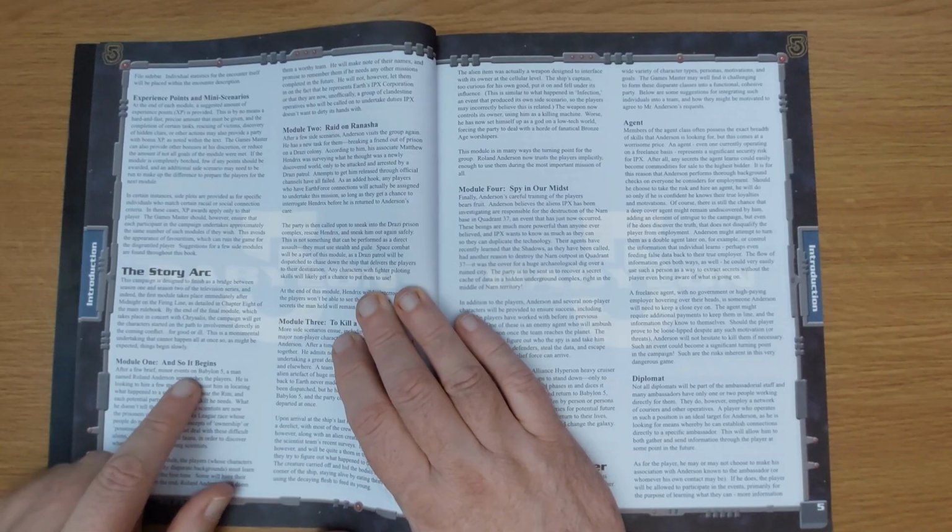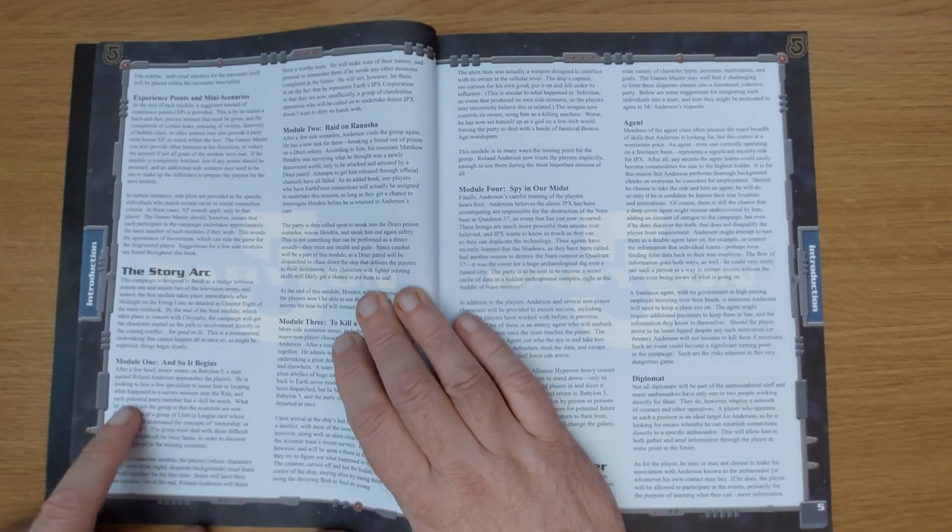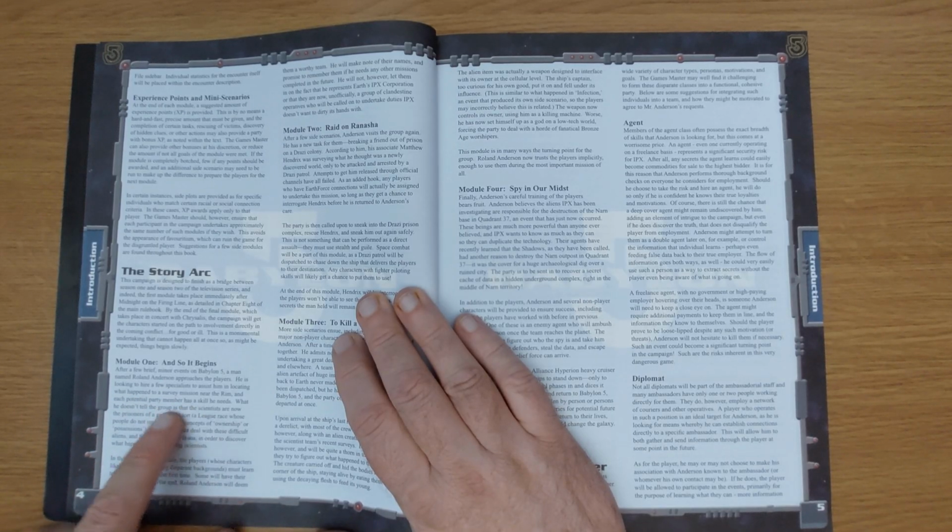So, Module 1, and so it begins. After a brief minor events on Babylon 5, a man named Roland Anderson approaches the players. He is looking to hire a few specialists to assist him in locating what happened to a survey mission near the rim, and each potential party member has a skill he needs.